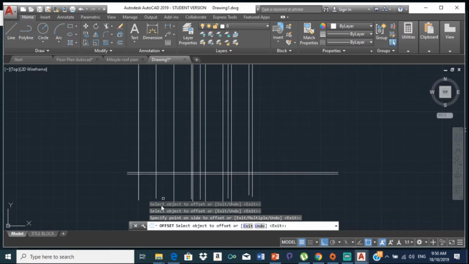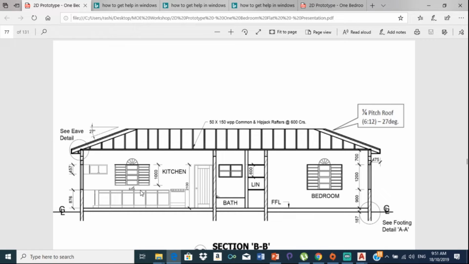Good. And then now, that line that we offset by 150, we're going to offset it by 900 right here. So 900, offset this by 900.